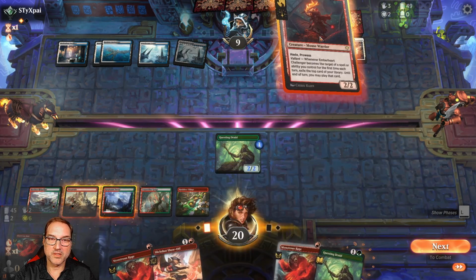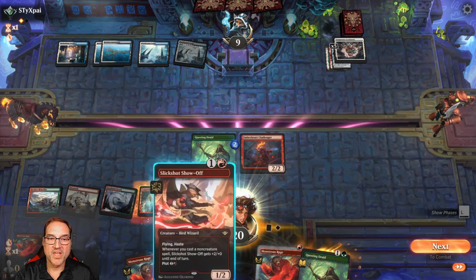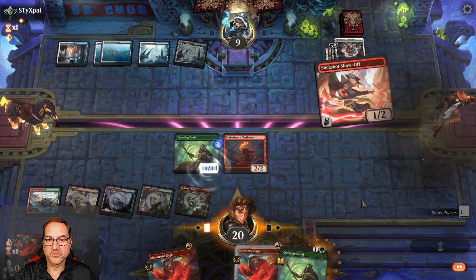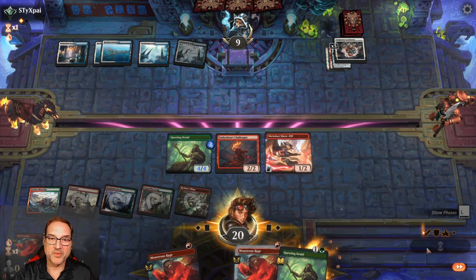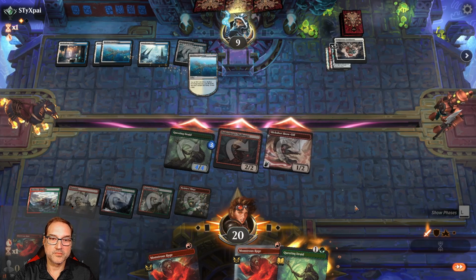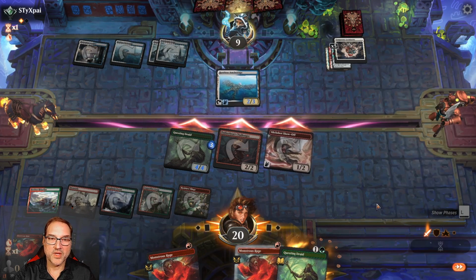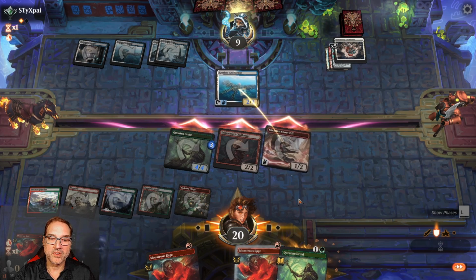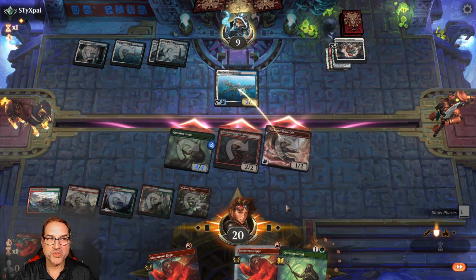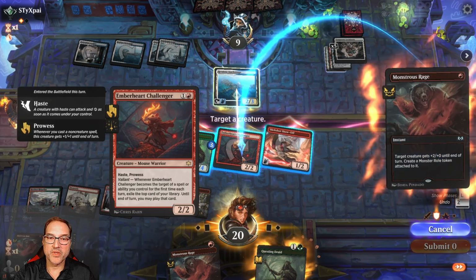Alright, so we got Emberheart Challenger, get him to 3. I'm going to assume they have removal here. And I'm going to make them make a decision on the removal before. Okay, they're going to do that. That's perfect for us. Okay, and they know we have Monstrous Rage, so we'll just kind of go from here. Okay, so they're not doing that one, so we're going to go right here.